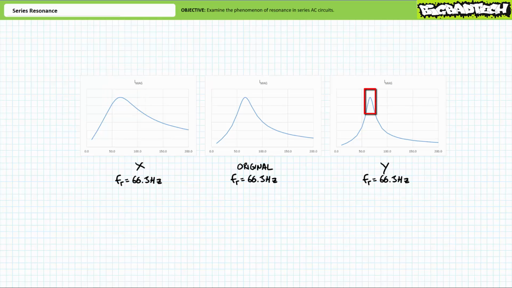This is in direct contrast to the behavior of circuit Y at or near resonant conditions. 1 or 2 hertz on either side might still yield desired results. However, any further departure from resonant frequency and one quickly falls off the edge of a very, very steep cliff. It could be said that circuit Y operates at peak power conditions only inside a very narrow, extremely selective band. The property I'm referring to is known as selectivity.